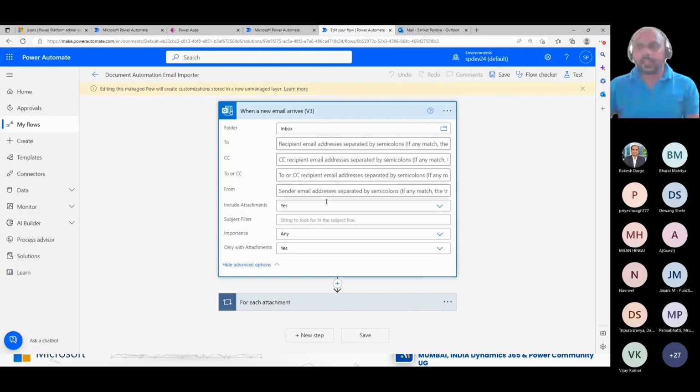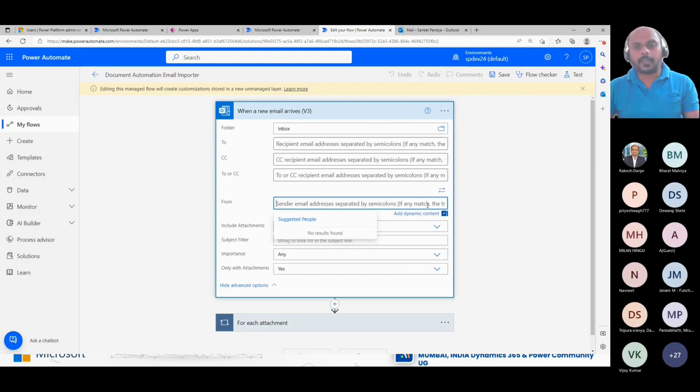We can modify this, and I strongly recommend modifying it to put in a from address where you can provide your supplier email addresses. So we will not trigger this flow for all incoming mails. We can trigger it or process documents only for certain providers with whom we want to proceed with this automation.